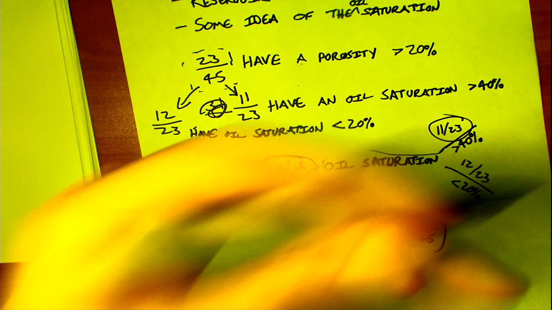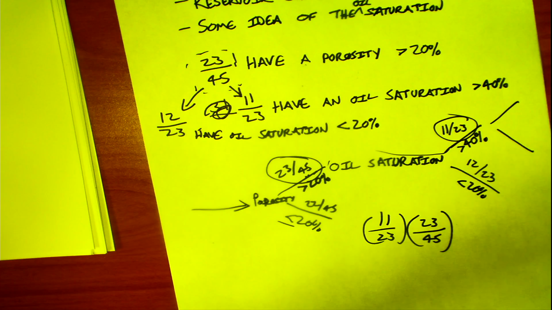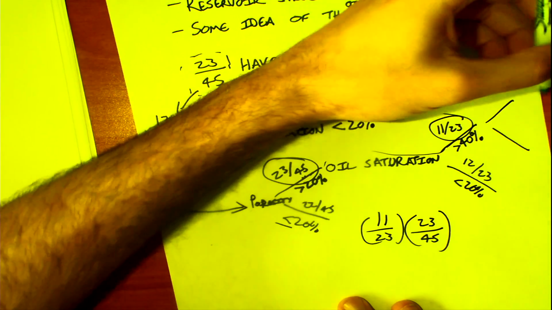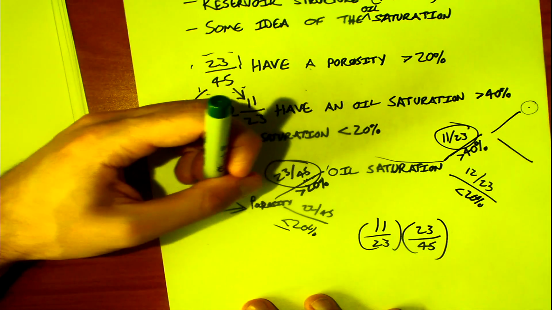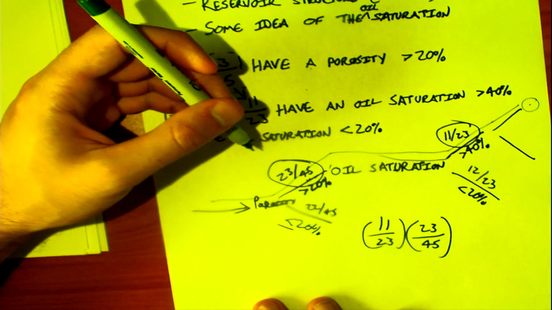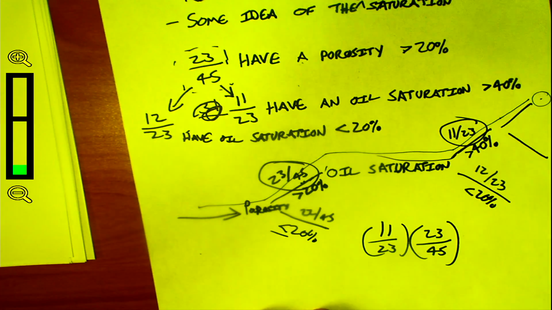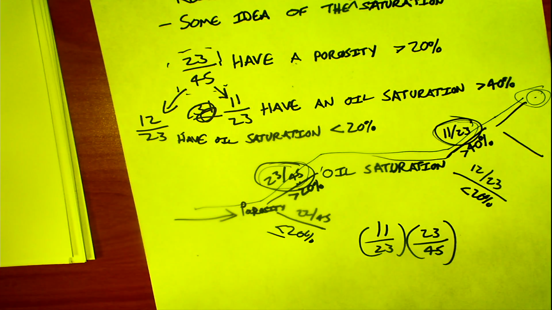So if I branched even further and had additional paths and probabilities, all I need to do in order to find the probability of getting to this end of the tree is go back up along all of the branches necessary to get there and multiply the probability of each event occurring along that path. Does this make sense to folks? Cool. All right. So that's a tree diagram.